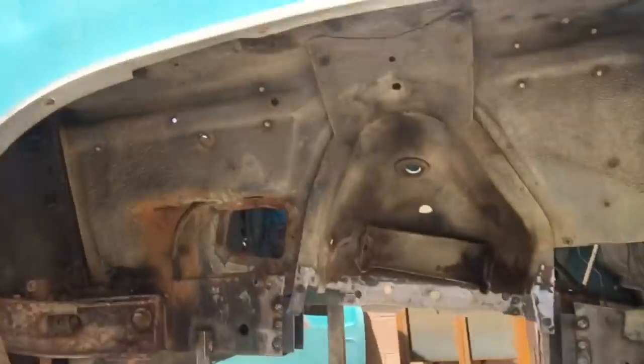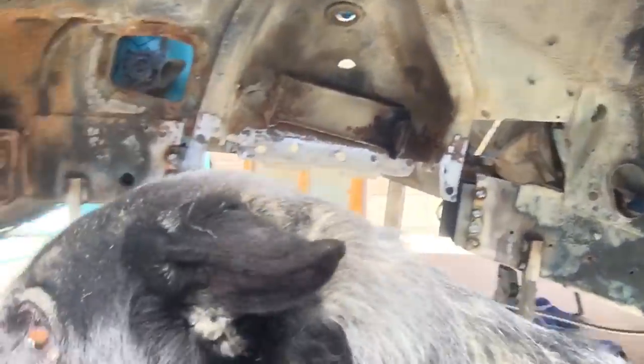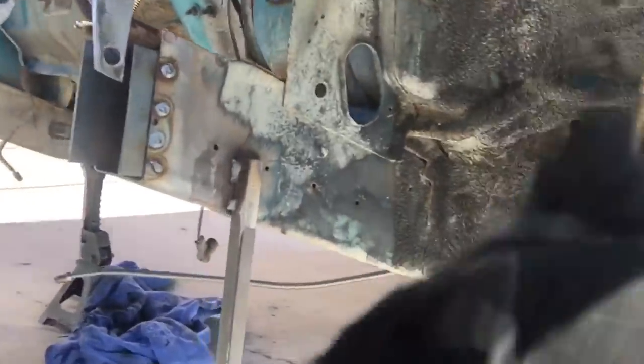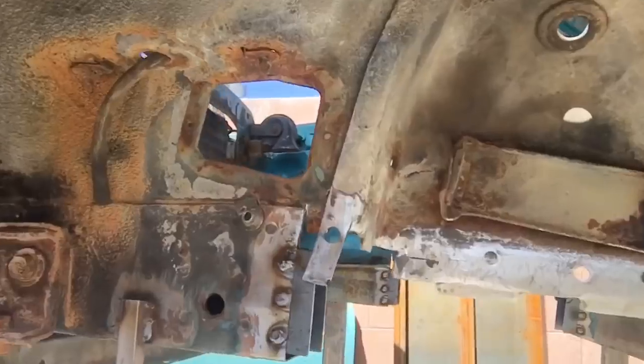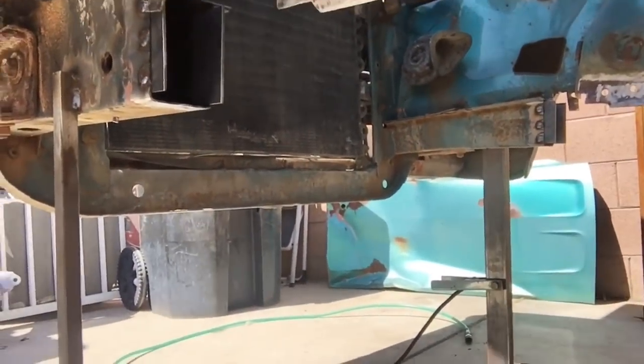I'm hungry. Alright, I got the frame rails all double walled, got them all ready to go. Come on, Sam. What do you think? So, I poured Zero Rust into the insides of the frame rails, basically held the gun and sprayed it on the inside until it just started pouring out of the frame rails. Same thing on the front side. And then, like I said, it's double walled.